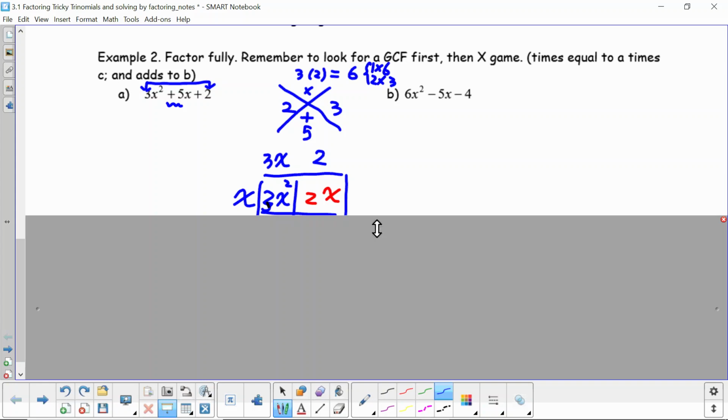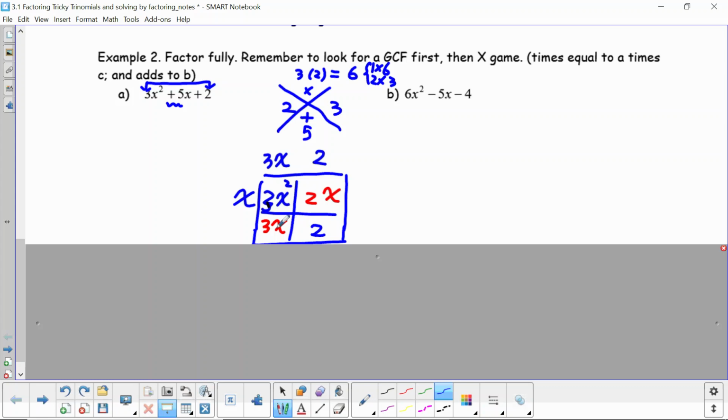Because this is different from greatest common factoring, where greatest common factor is a 1 by 2 box, but this one you have a 2 by 2 box. So we do this one. For this one, we are going to use 3x divided by 3x, you have 1. 2 divided by 2, you have 1, so it works. Then we are going to write it using the 2 by 2 box: x plus 1 in one box, 3x plus 2 in another box.